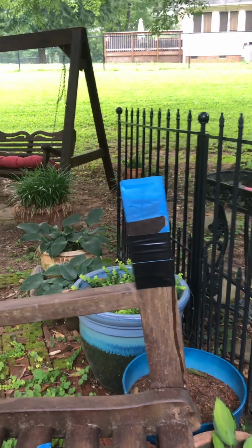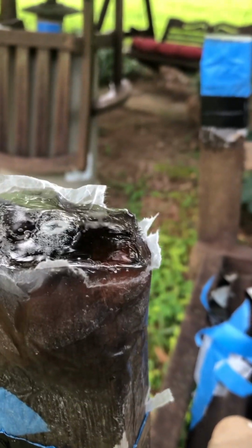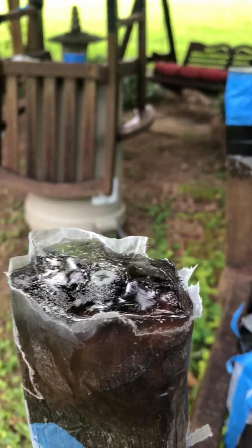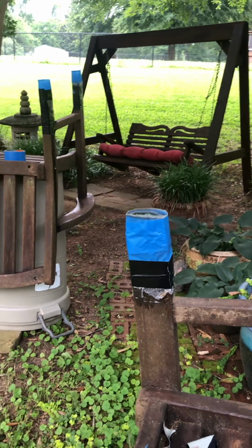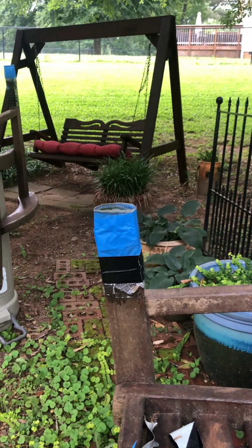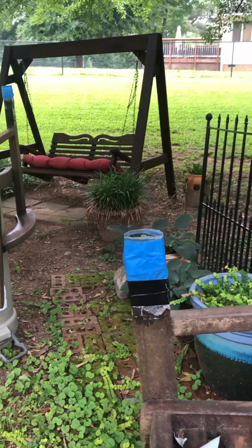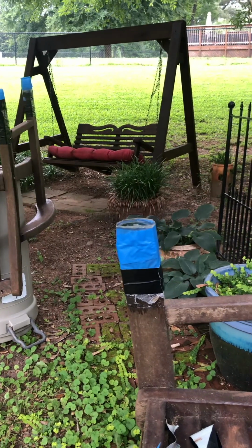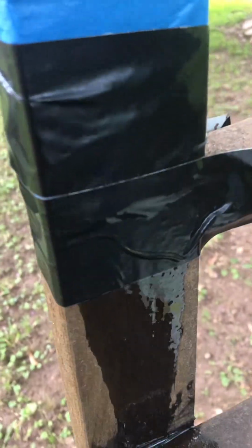All right, so I put wax paper inside first. It looks like a bunch of crap, but that's what I did. I tore the tape off so we could look at it, and then I put some of that blue tape around it. Well, I've learned: the first one I did, I filled it up first. I should have never done that because, as you can see, the epoxy ran all underneath the tape.